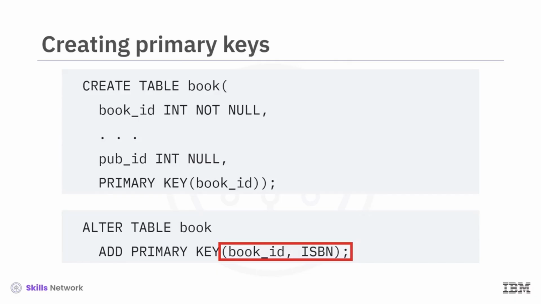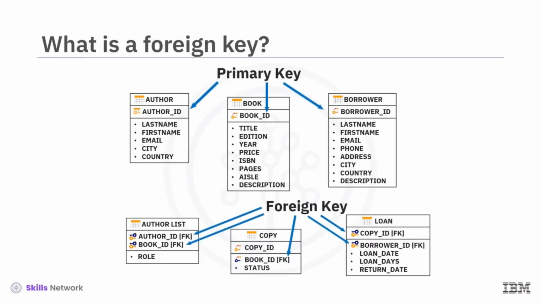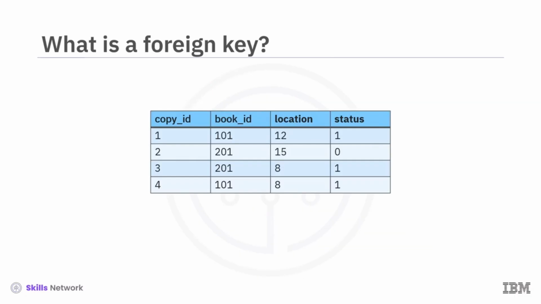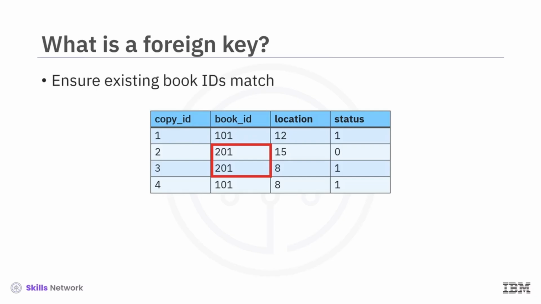You use primary and foreign keys to define the relationships between your tables. A foreign key is a table column that holds information identical to the primary key in another table. For example, the copy table might list all books that the library owns. Therefore, the book ID of a copy of an individual book must exist in the book table as a valid book. When the library owns multiple copies of a popular book, the book ID of that particular book will appear multiple times in the copy table. You can also specify that whenever you add a row to the copy table, the book ID you use must already exist in the book table.